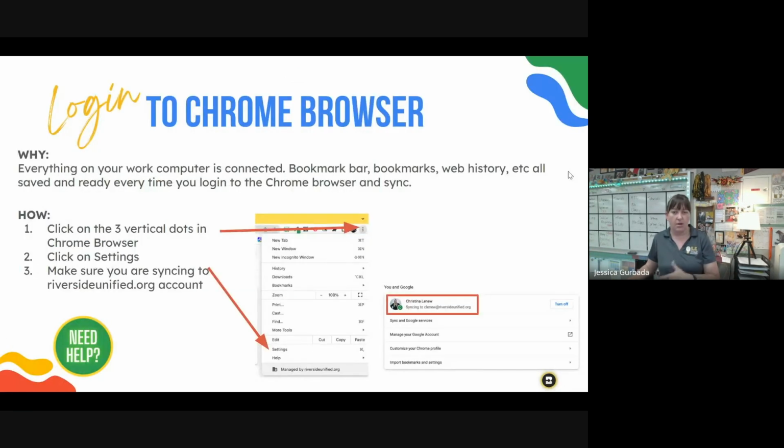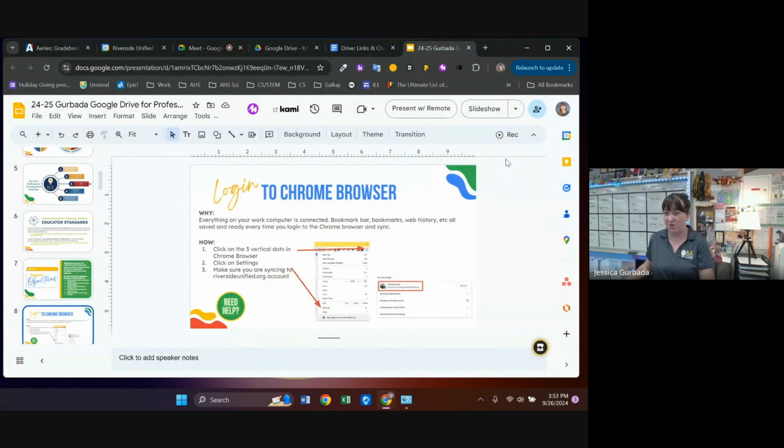So the first thing, and just so you guys know, I won't use the slides all the time. I try to model things live. So you're like, oh, this is how you do it. This is where you click. This is what it looks like. But I'll come back to the slides just to make sure I'm not skipping things. So I'm actually going to leave the slides and we're going to go rogue.